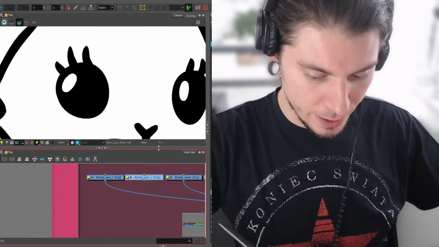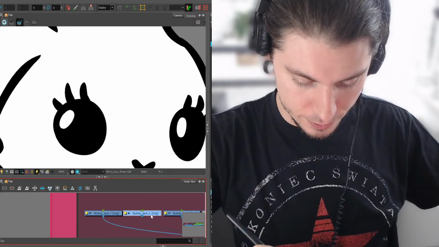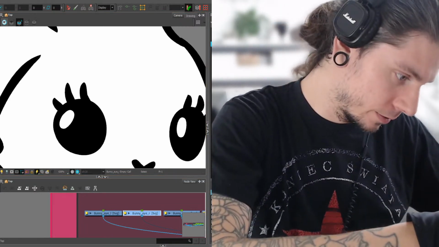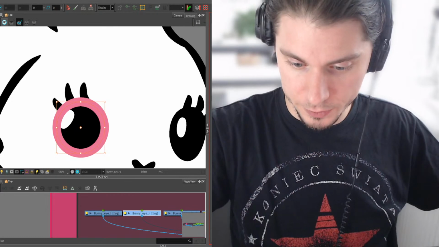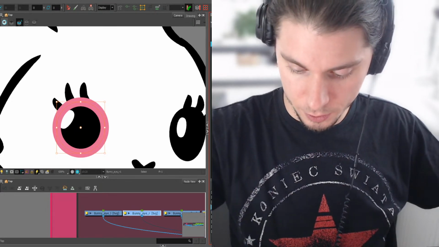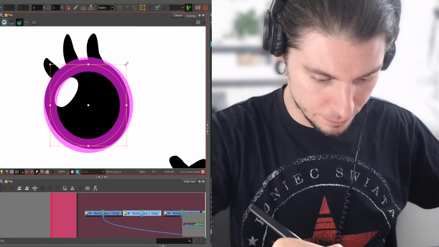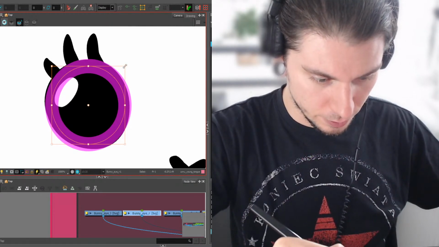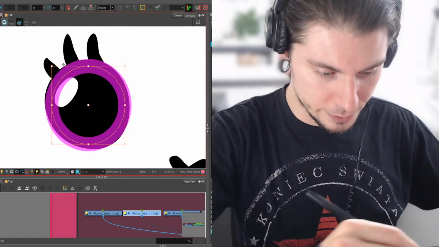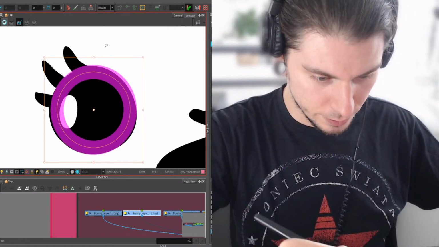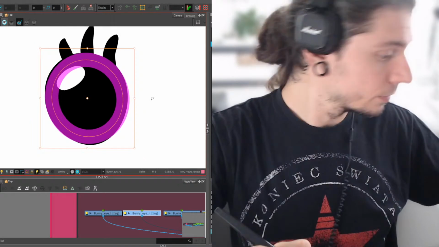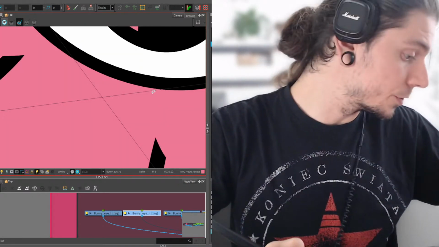So then I have the right eye. So let's just create an ellipse. Maybe not with this color. Let's change the color to this one so I will see everything clearly. Should I go with this round shape or just alter it and make it just how I drew it?